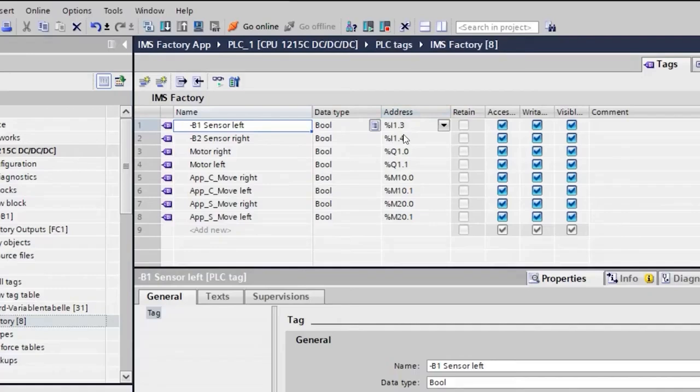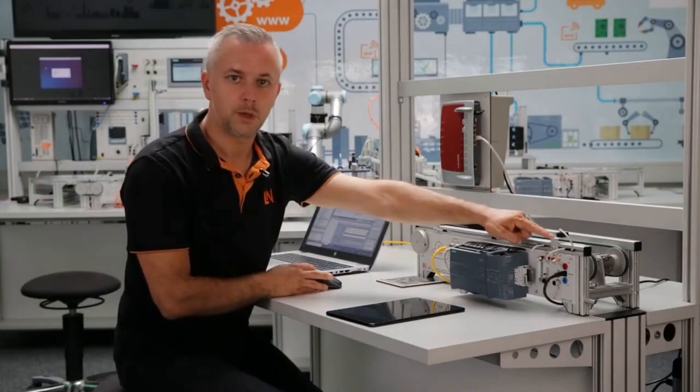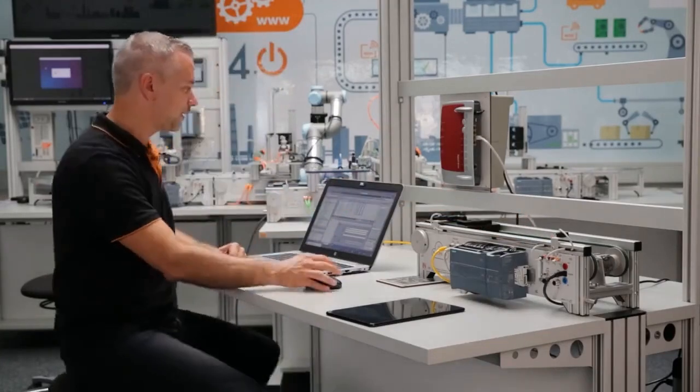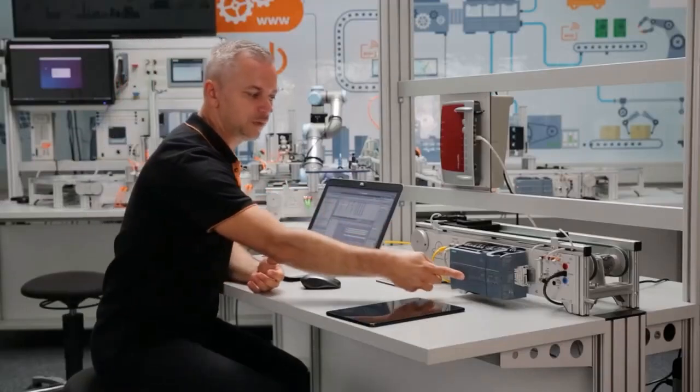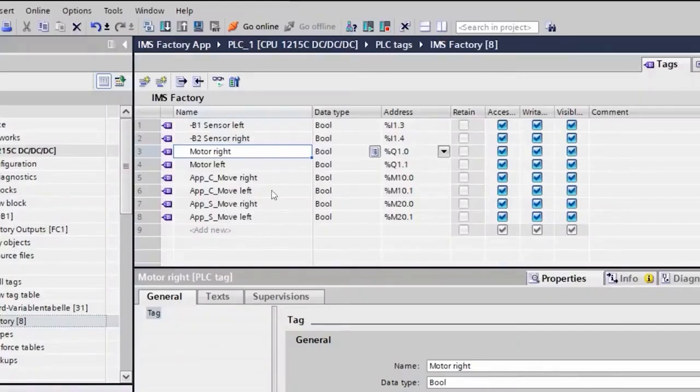It has a fixed address, namely I13. The second sensor, which is the right limit sensor, is located on the right side and has the address I14. To control the motor to the right, we go via the digital output Q, and to control the motor to the left, we go via Q.